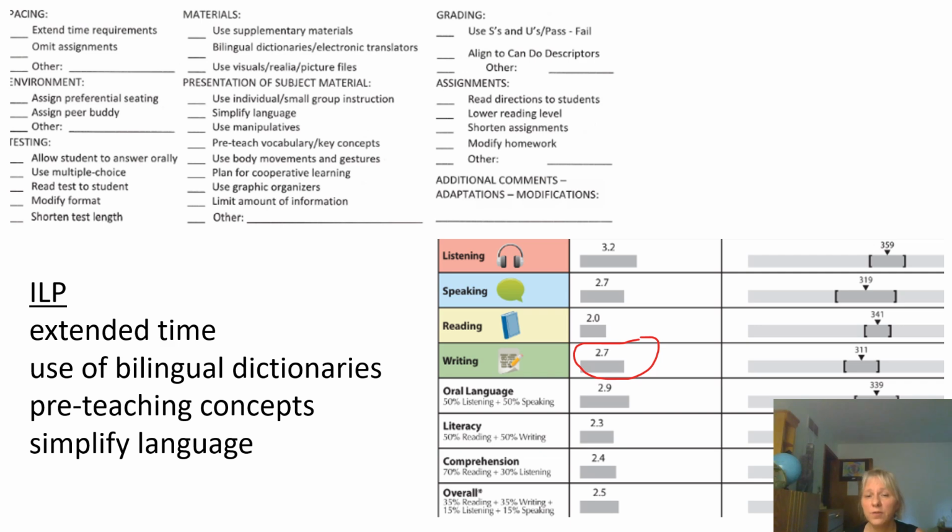An English language learner will have 2 different things attached in that folder that I talked about. One will be the ILP, which provides their accommodations like extended time. The other one will be their WIDA scores, which tells you their fluency level for those can-do descriptors. It will be listening and speaking and reading and writing, and they'll have a different score in each area, and then an overall score. And this one, the student score is a 2.7, and that rounds down always on WIDA.